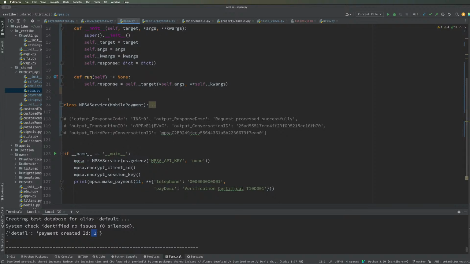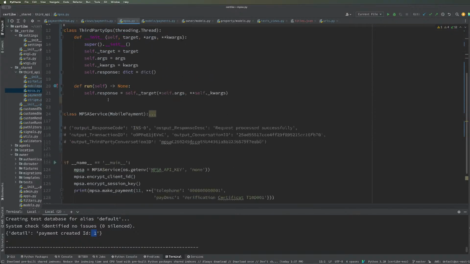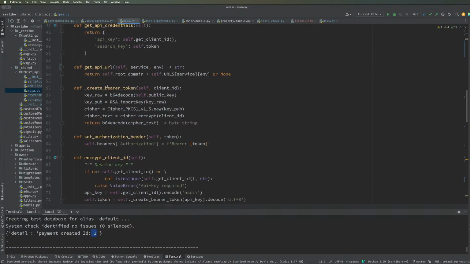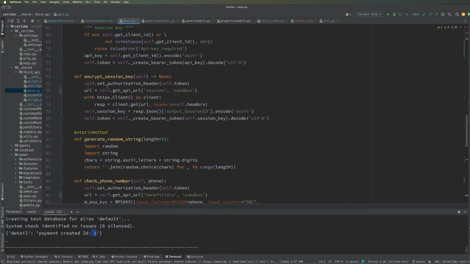What else? Okay, so we are going to make sure that the payment is happening with the thread. Hopefully it works.